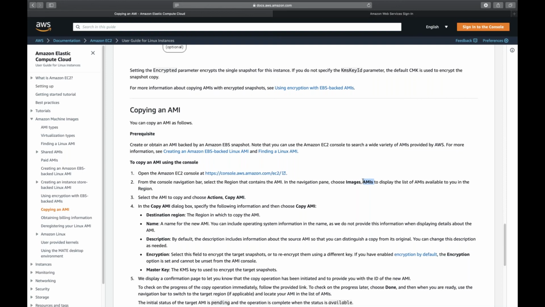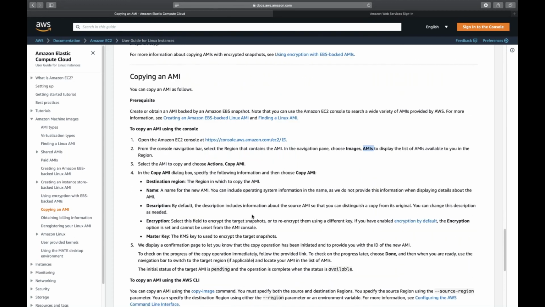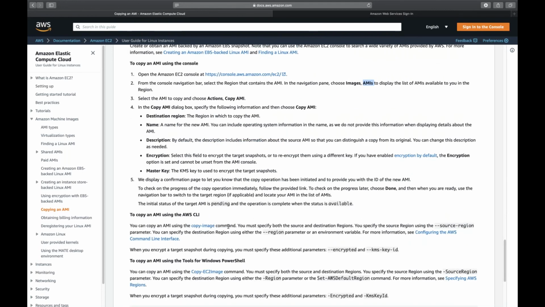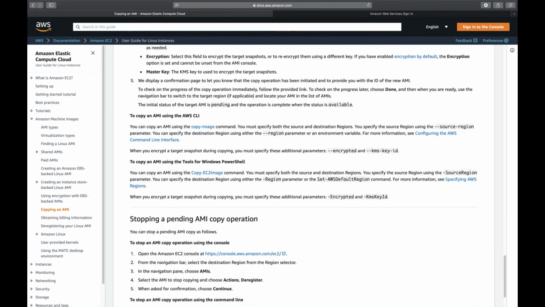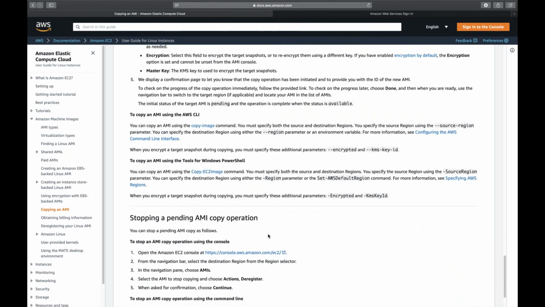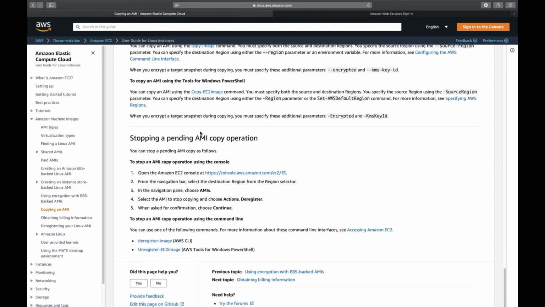On that resource, 90% of the time you will have an Actions button. Once you click the drop down, you get the necessary commands. But before you reach there, you need to know why you want to do it. That's where understanding is more important. Then you click copy, and you can also use the AWS CLI and Windows PowerShell. These are different options, but as a general rule the basic themes remain the same.